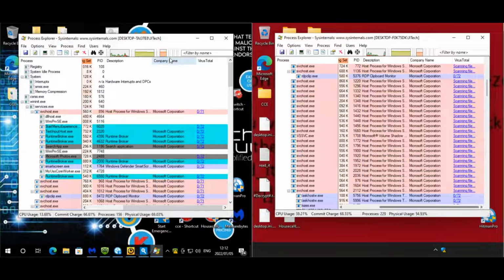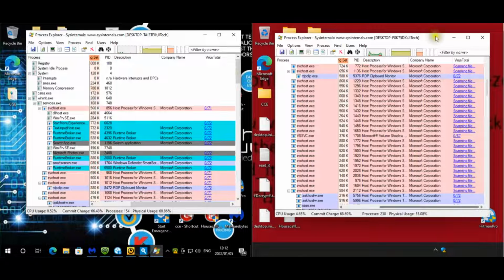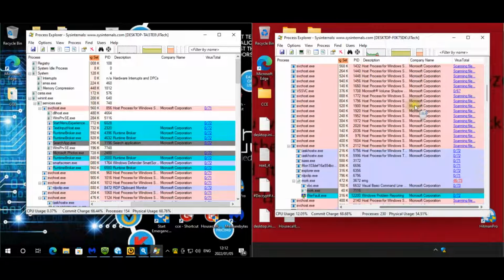Also, some of these vendors that 2 or 3 of them have rated as malware, the others haven't, is because they're purely AI or machine learning, and you cannot rely just on AI and machine learning, unfortunately. It's very prone to false positives, and that's sometimes the problem with all these next gen products, is they rely too heavily on AI or machine learning, and yeah, it's just not foolproof as of yet. Okay, so these files are scanning, but we'll continue. We're not going to wait for it.